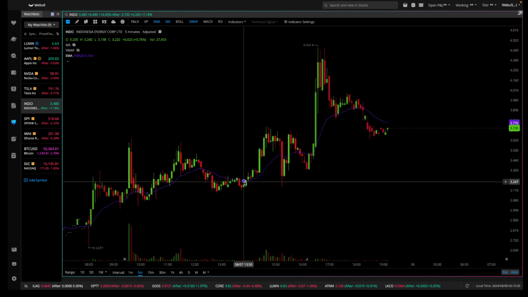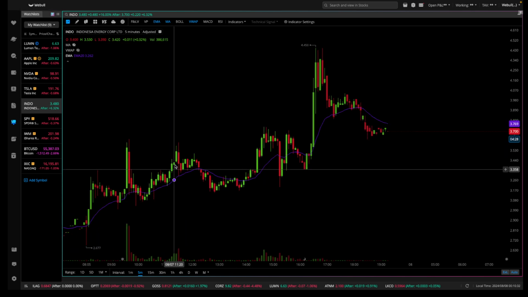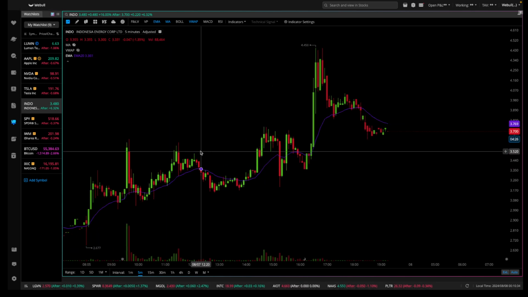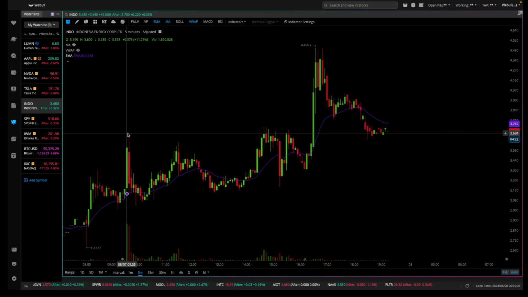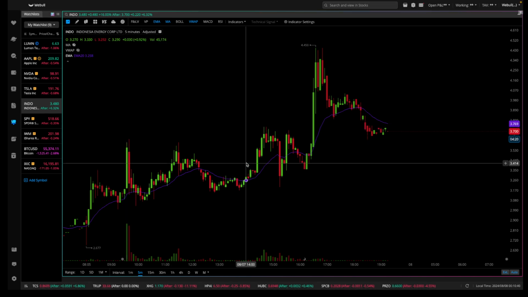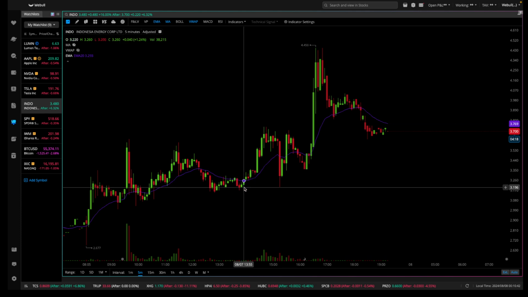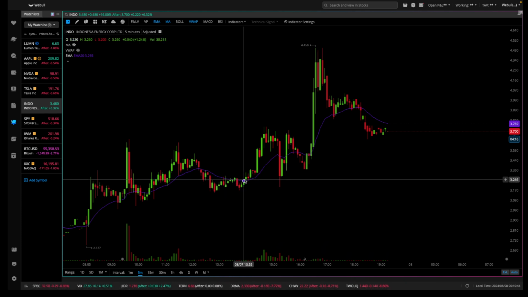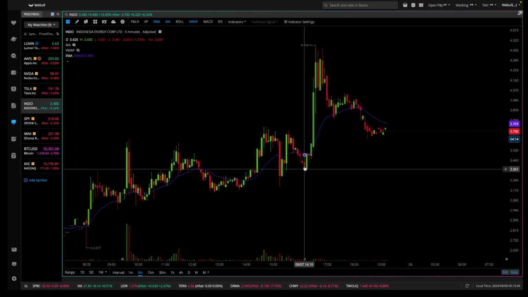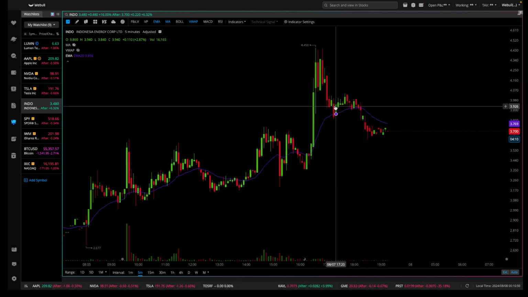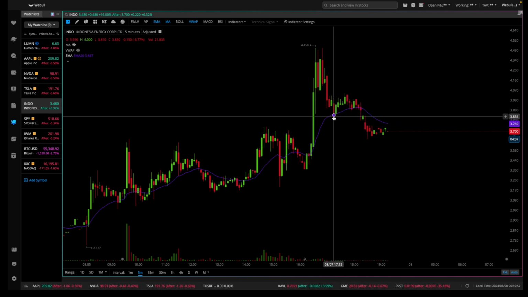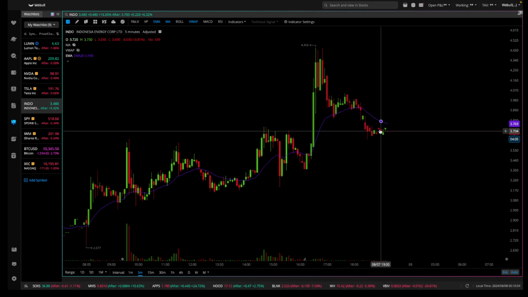Again, look at this just here on the INDO. We get a pullback. Play pushes up all the way to this level, right? This was yesterday. Then it pulls back, and look, it holds the EMA20 quite well just here. We're flying just below it. We reclaim, we push. We come back down again, flying with the EMA20, push. And then again, it tries to hold the EMA20. Look at that exact bounce. It bounces, then it breaks down.